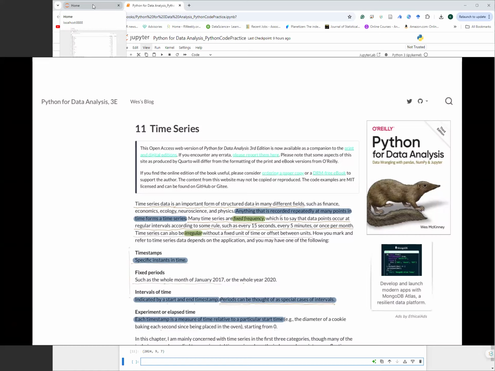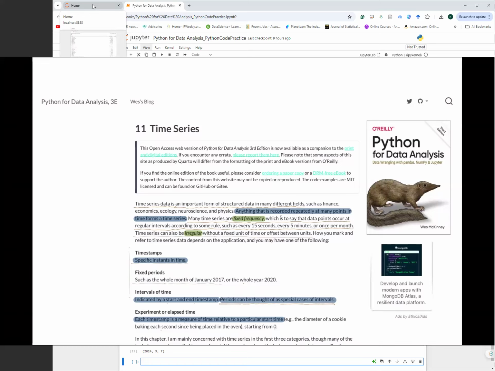In this chapter we're going to look at how Python handles these kinds of time series data sets, and what functions or commands in Python, particularly using pandas, we can use to manipulate and process time series data sets.